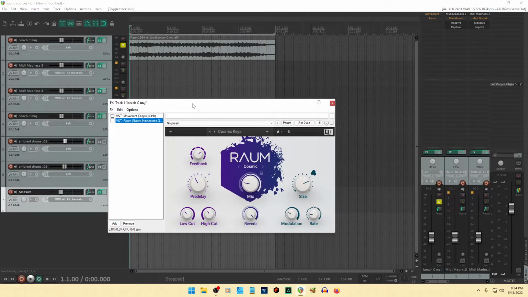So here's what the sample sounded like before I added any movement to it. So it's just basically a lush pad, and if you've worked with lush pads before, you know that they can be kind of tricky to use as sound beds. But what I have started to do with lush pads is, and the reason I got the movement plugin was because I wanted to add movement to it.